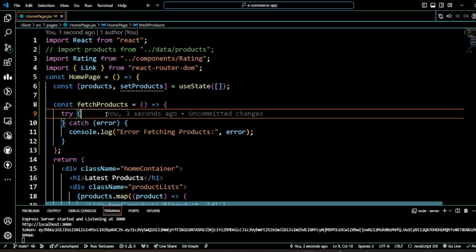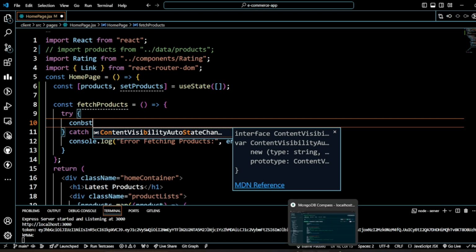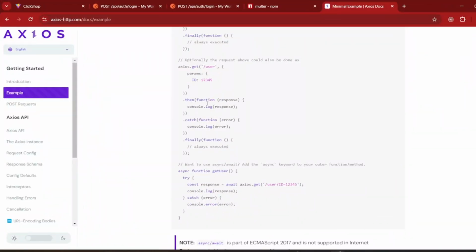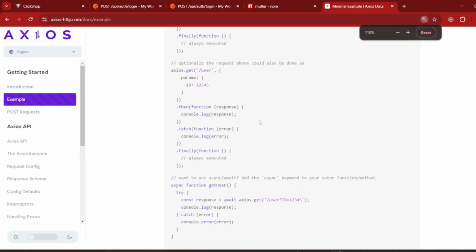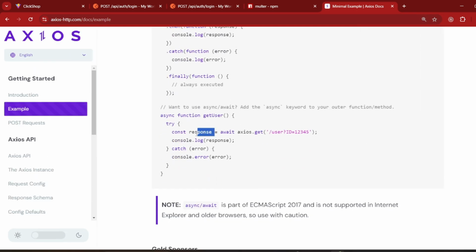So let's start our try block. First thing we do, we're gonna take the response. As you have seen, this same thing exactly we will do according to the documentation. If it is visible to you guys, let me zoom in for you. So here, await response, you will first use a get method to get through the URL, the backend URL, and that's it.